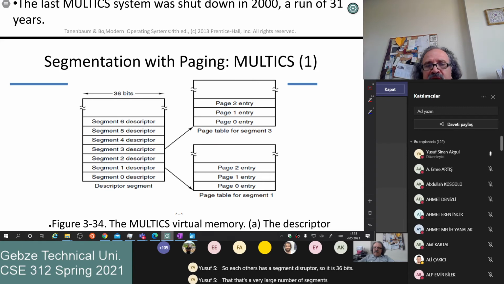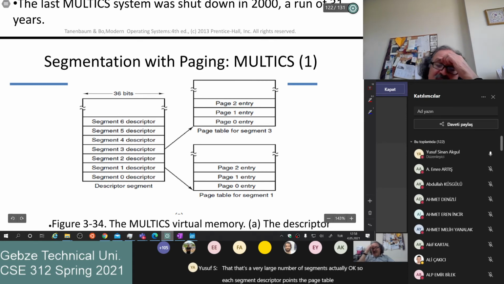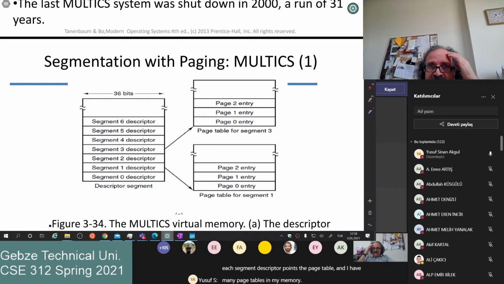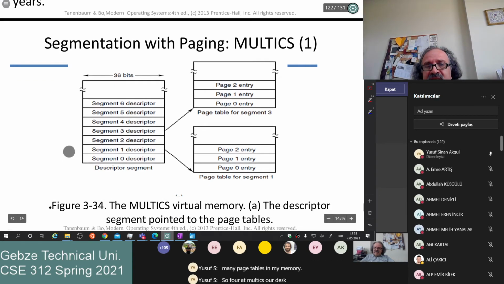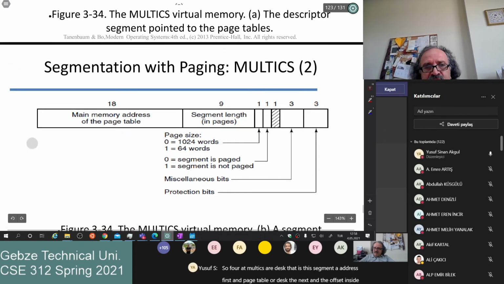Each segment descriptor points to a page table, and I have many page tables in my memory. So for a Multics address, there is the segment address first, then the page table address, and then the offset inside the page. So this is what it is.